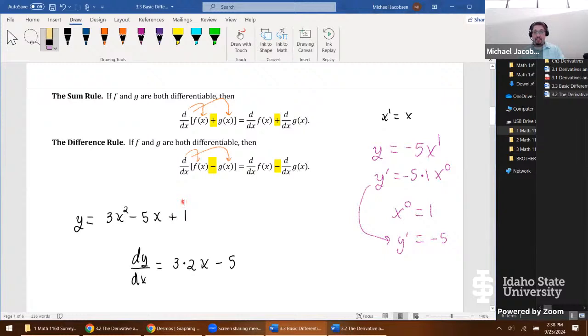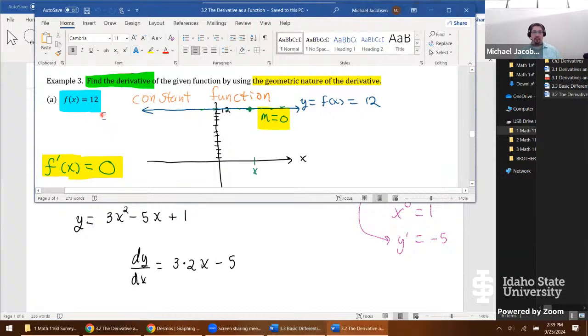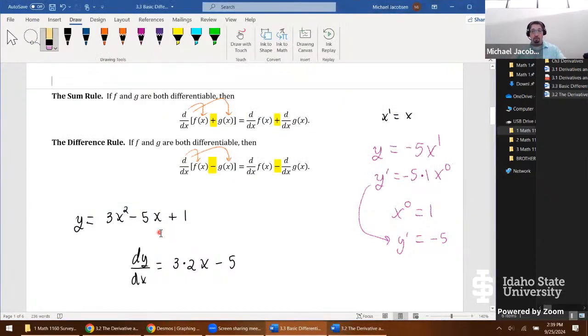Then we go to differentiate this right here. What would the derivative of 1 be? Any volunteers for that derivative? Good call, Alejandra. That one has to be 0. That's because this is just a constant. So notice back in the notes here in 3.2, when we had a constant function, the 1 and 12, that's no different than this one, the positive one. The derivative is 0 no matter what you do to that thing. So we'll go plus 0.